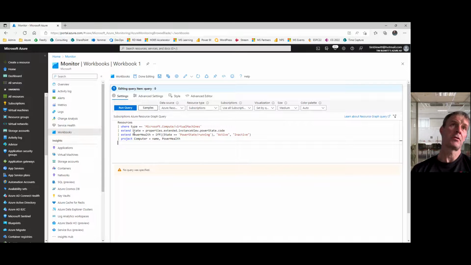We're going to create a new column in the results table called power health, and we're saying that if the machine is in a power state of running, we'll call power health active, otherwise it's inactive. And inactive can mean deallocated, failed, stopped. We only want to know if it's working fully or not.